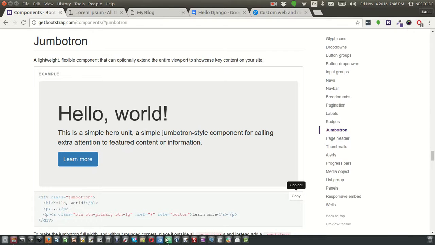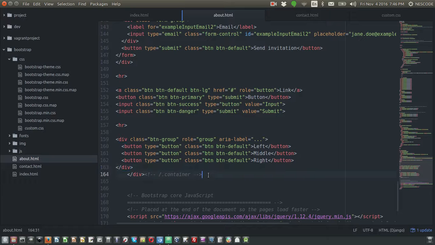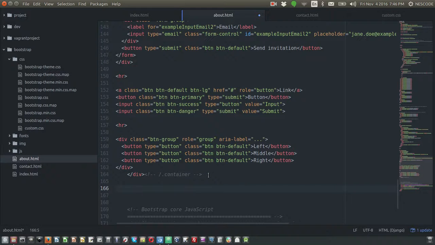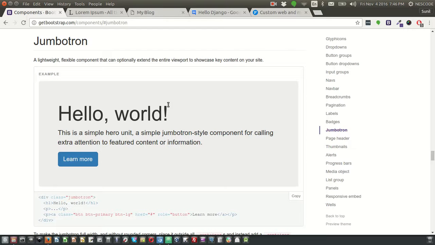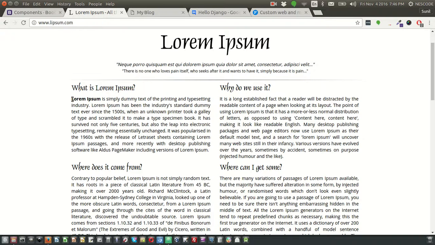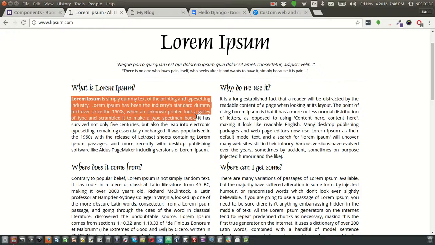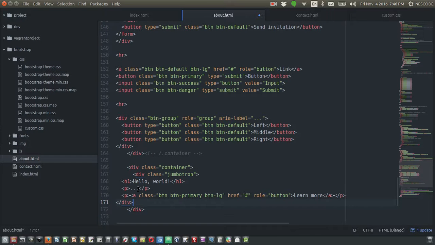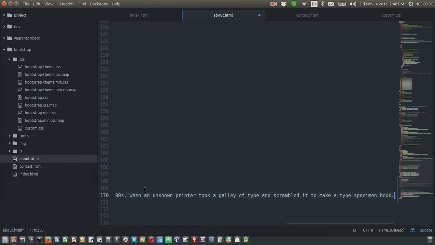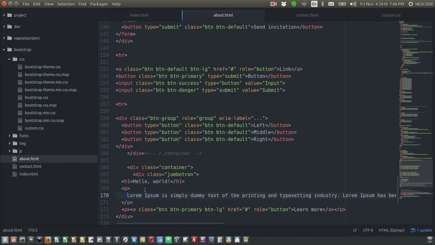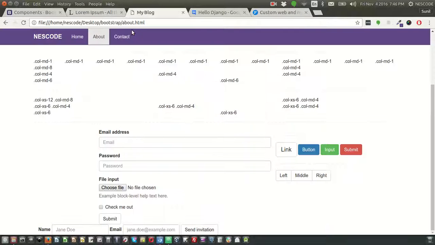So let's copy this Jumbotron code, and let's say I'm taking another container and pasting it here, and in this paragraph I'm pasting some dummy content. Save this and refresh your page.